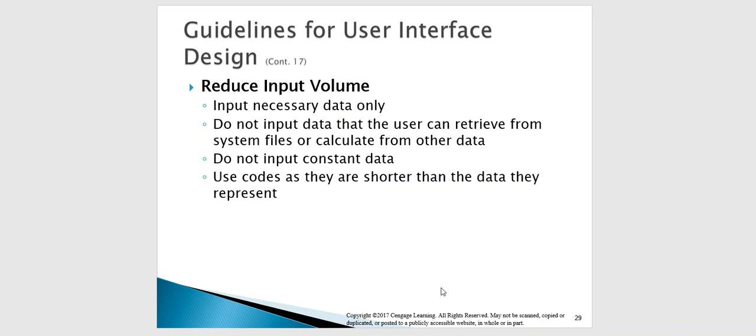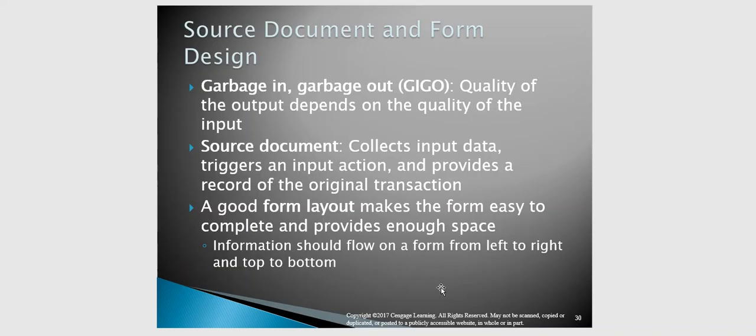Reduce input volume. Do not input data that the user can retrieve from system files or calculate from other data. Do not input constant data. Use codes, as they are shorter than the data that they represent. Garbage in, garbage out. We all know this one. The quality of the output is dependent on the quality of the input. You're going to have a garbage result if you did not consider the integrity of your input as well.